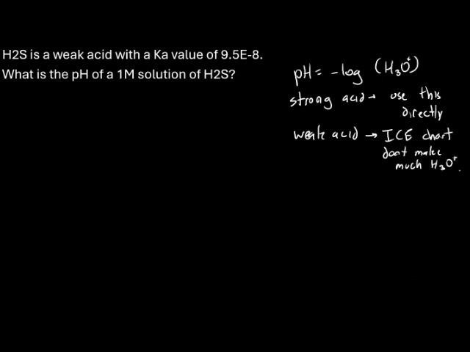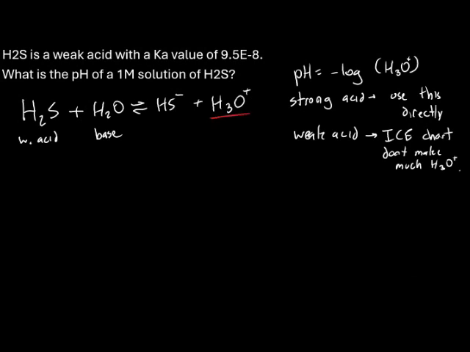Now, if you aren't sure where to start, we can always try reacting H2S with water. This is a weak acid, so we'll draw the double arrow. And since we have a weak acid, we're going to lose an H, giving us HS. And weak acids become more negative, giving us HS minus. This means water will act as our base. Bases will gain H, giving us H3O positive. Now you can tell you're on the right track if you have a weak acid and it produces H3O or hydronium as one of your products. Any acid you have will create H3O as a product for the purposes of this course.